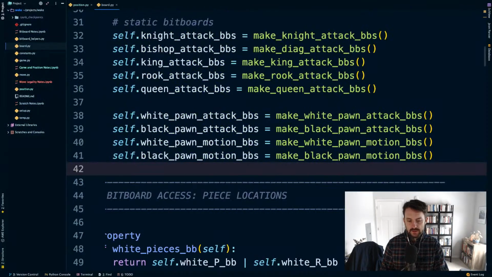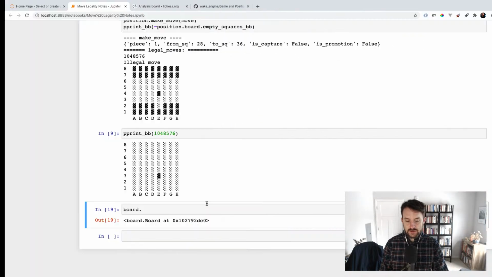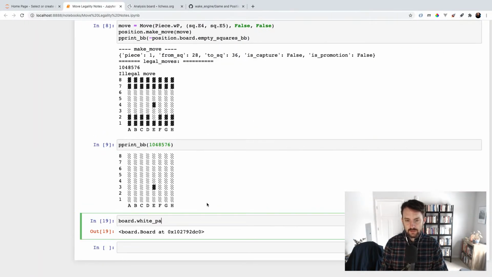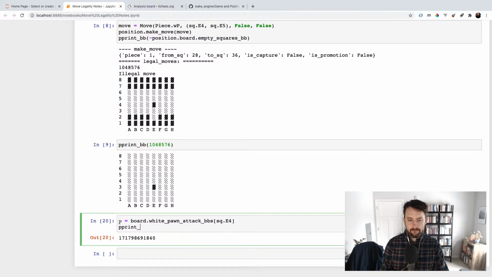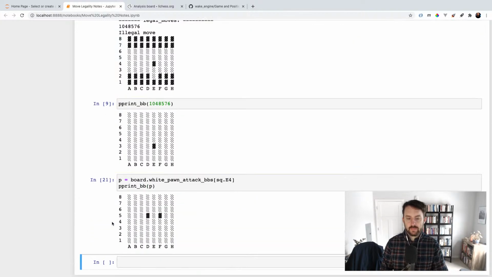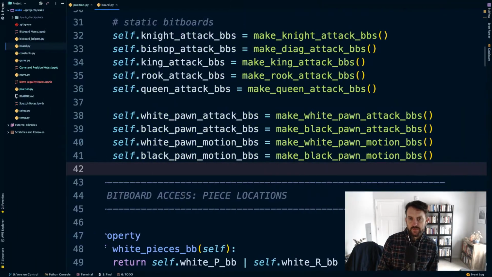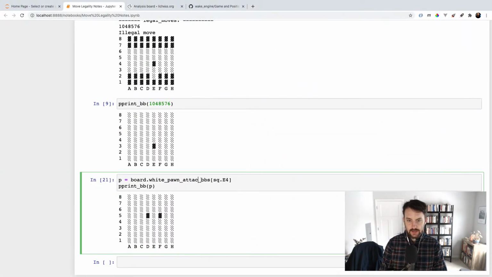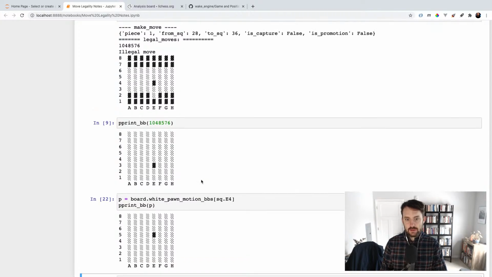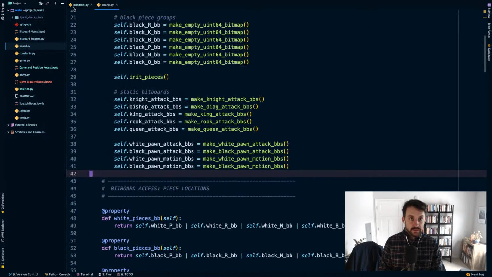So board dot white pawn attack bitboards at square.e4. Okay, that works. Pawn motion bitboards is what we're really looking at. So that's set up properly. So it's something in the move generation itself that's messed up.